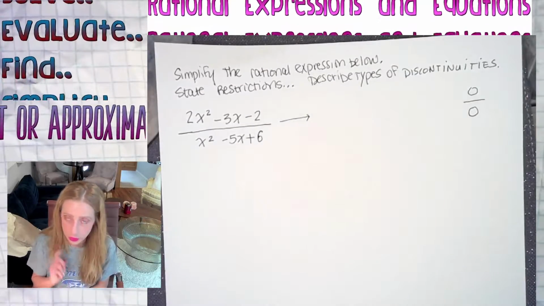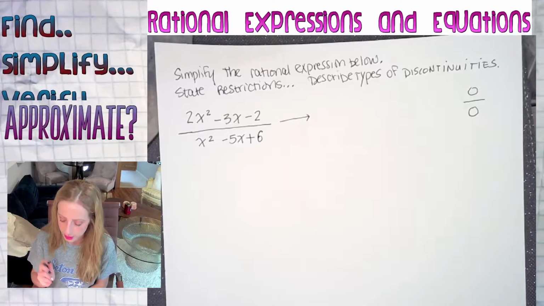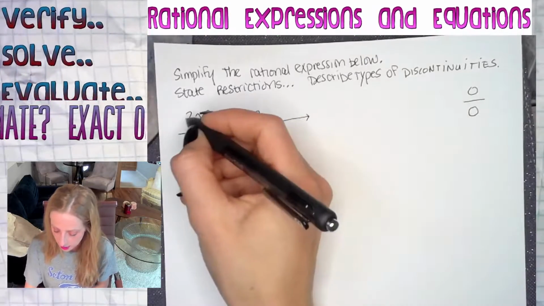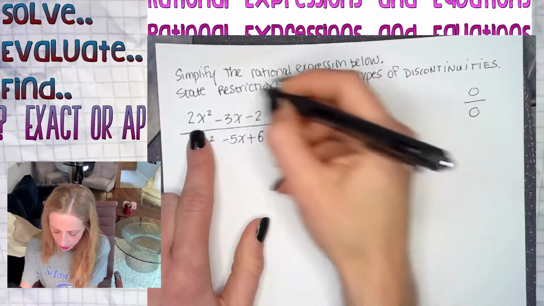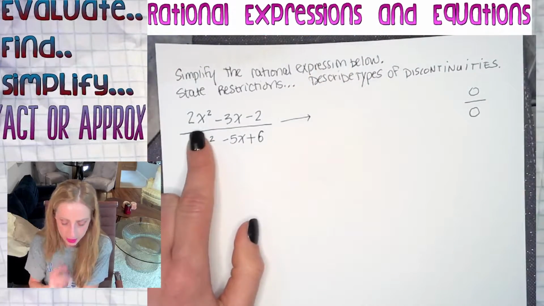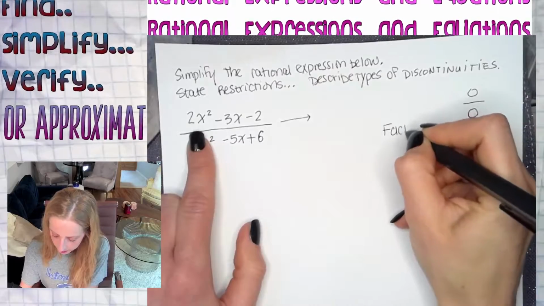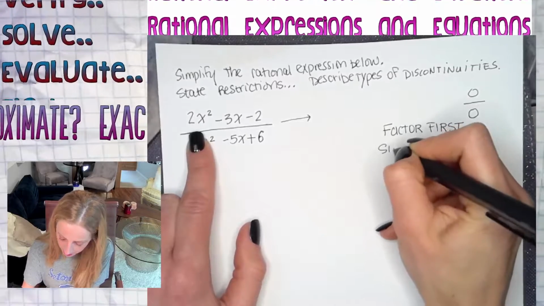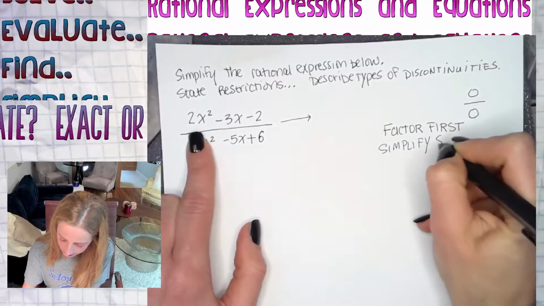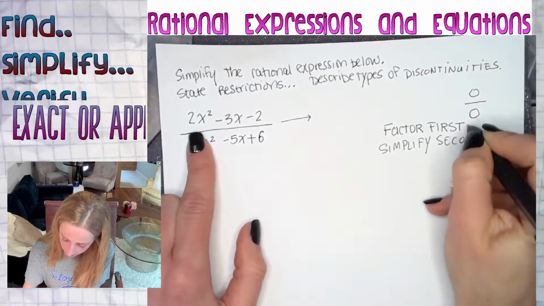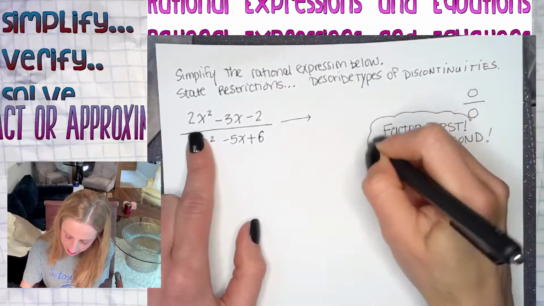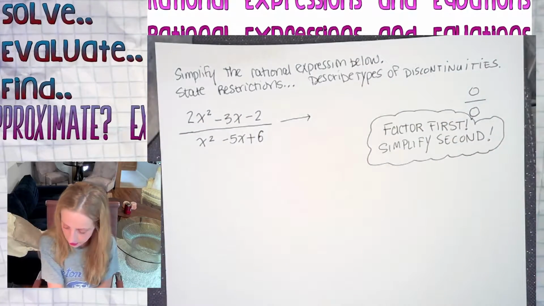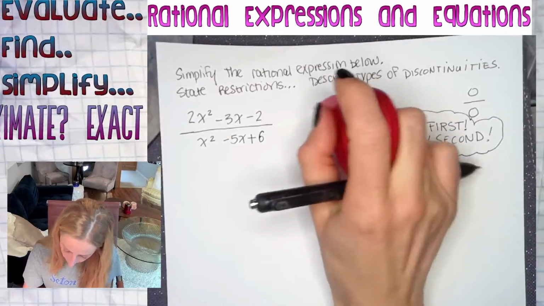So for anyone who chose not to review how to factor because they were being lazy, it's your lucky day, because I'm going to go over very quickly the method again. So we're going to factor top and bottom. When we simplify, we say to ourselves, factor first. There's our alliteration. And then simplify second. Factor first and simplify second. Let's get moving. So that arrow points to nothing now because I ran out of room. White out. Okay.